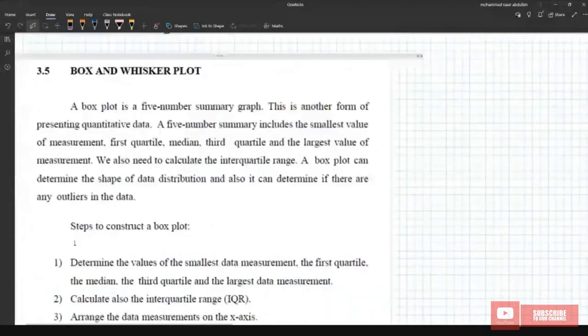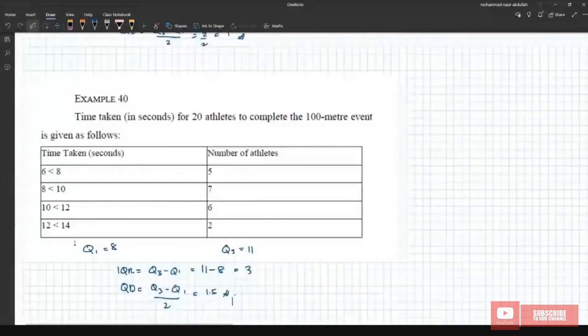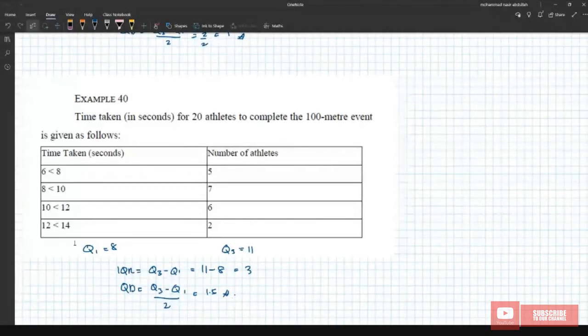Okay. So far, do you have any questions? You can comment in the chat room if you have a question. No question, right? Good, so that means you understand. Today we have already learned how to calculate quartile number 1, quartile 2, and quartile 3 for ungrouped data and grouped data. We also know how to calculate range for ungrouped and grouped data, and we also learned how to calculate the interquartile range and quartile deviation, right?